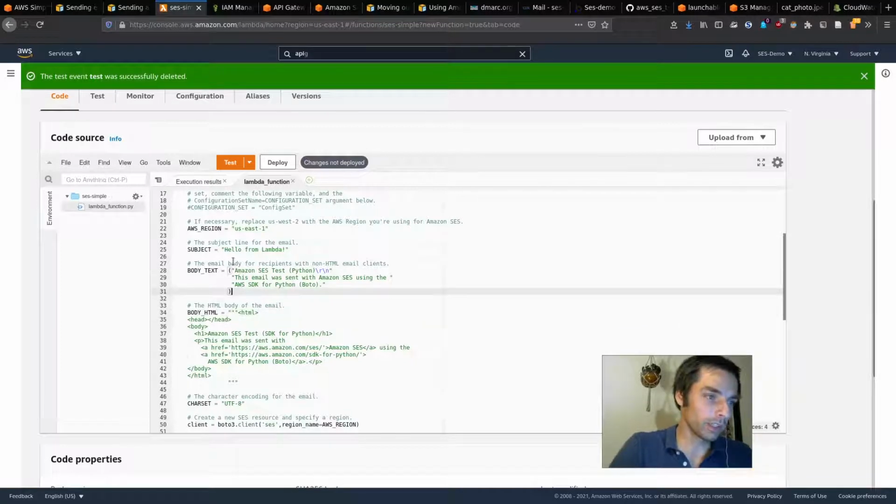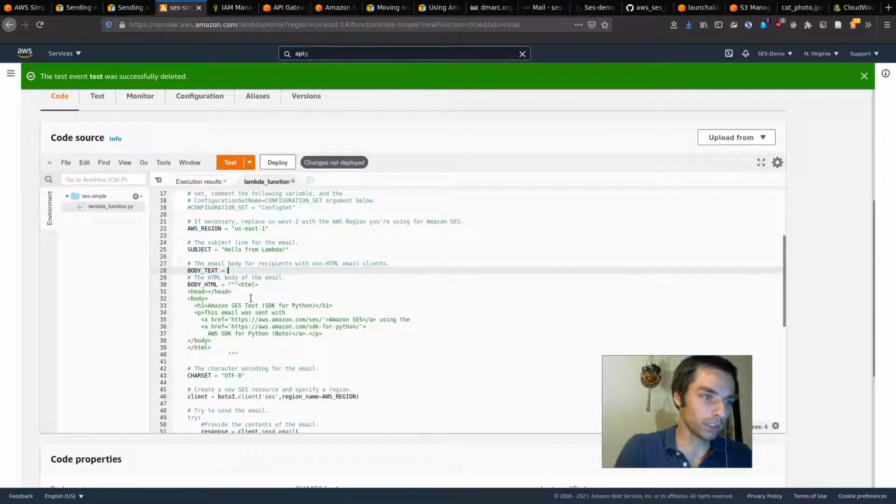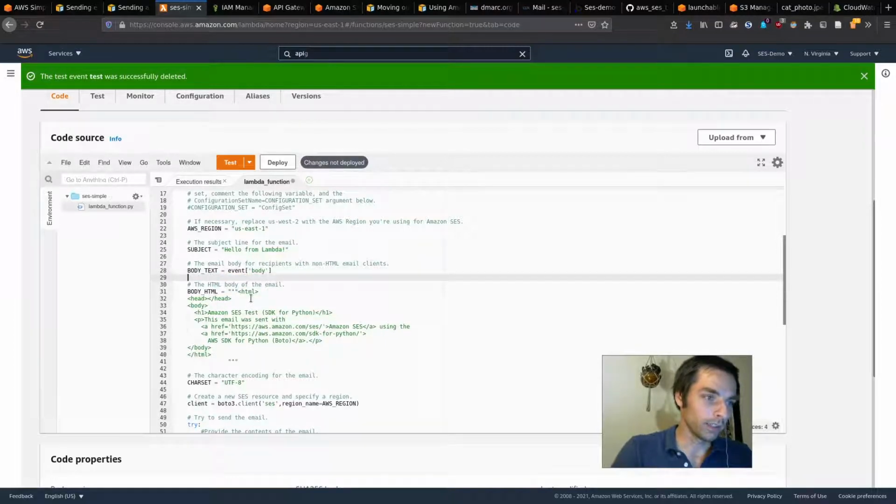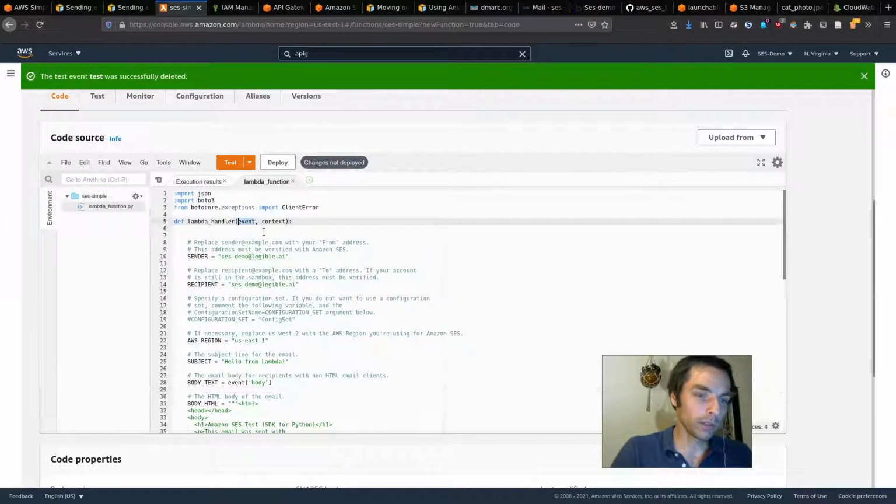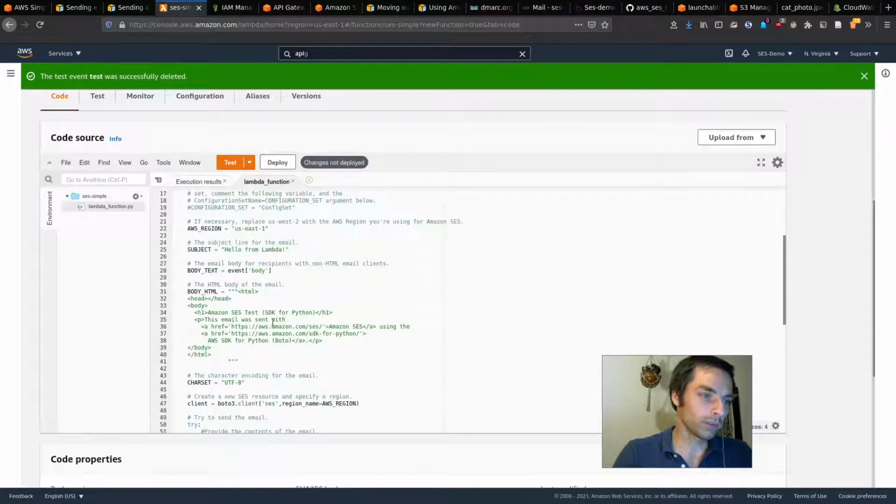So the way we do that is if we delete the body text here, and we say event.body. Now we haven't talked about this event parameter. When your Lambda function is called by an API, the event object is all of the data from the request that's being passed into the Lambda function. And in the case of a post request, by default, we have this event.body field.